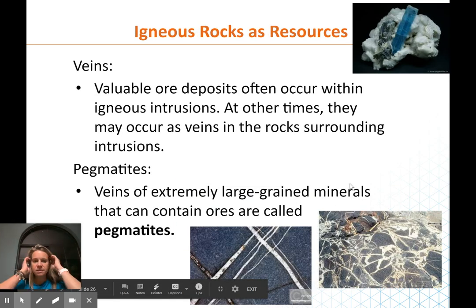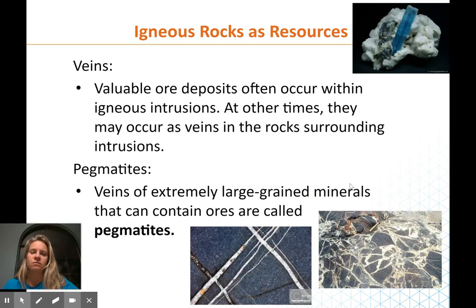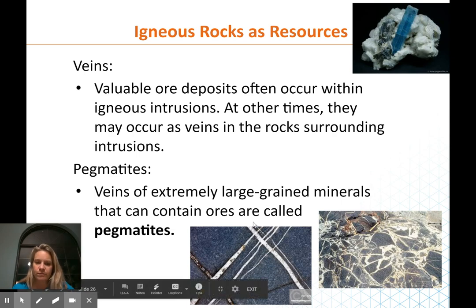All right, and then veins. So sometimes we see veins in rocks, and here in Northern California where the gold rush occurred, people sought after these veins because that's where we see silver and gold. And what happens is the water and the minerals become superheated and super saturated, and then it seeps through the rock and it leaves that deposit behind. And so it creates veins in the rock. So you can see that in this picture down here. So these are veins in the rock.